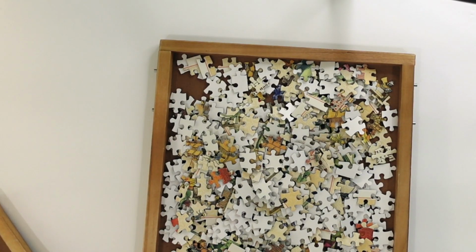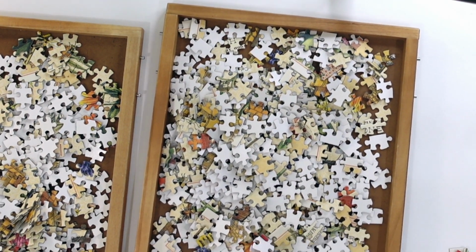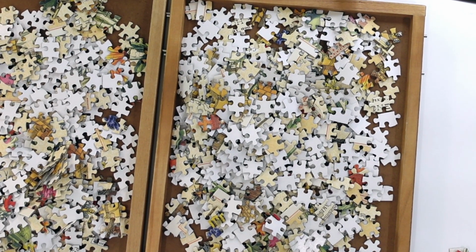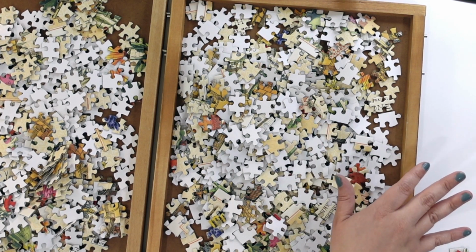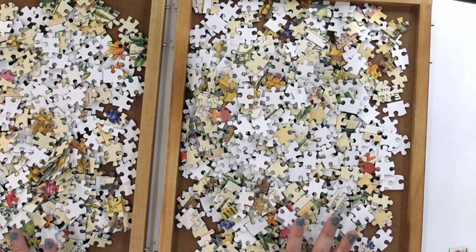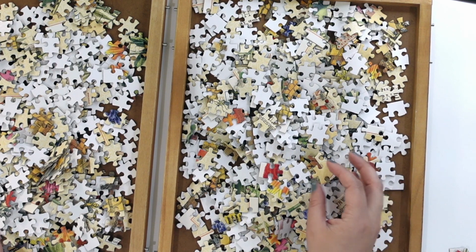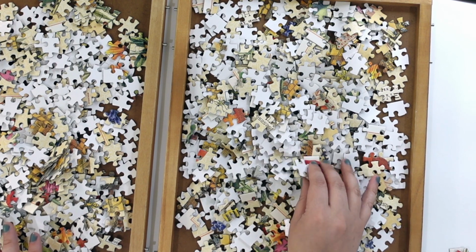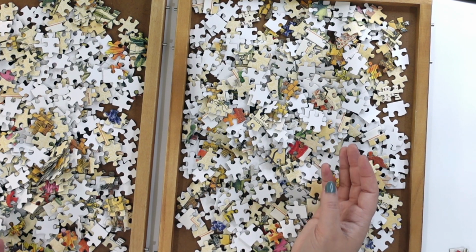I'm excited. So I thought I would share some things that I've been doing recently that I've changed a little bit about my sorting style. I recently have not been doing a big massive sort, which I didn't do too much anyways because I just don't have the patience. So things that I have been enjoying is either keeping them all just faced up on a poster board here and then just pulling pieces out and putting it on the poster board that I'm using, or doing something like this where I'm putting them in the trays from my puzzle board. So they're just nice, long, thin boxes, and I can put them away if I want to, but they are just a nice large surface area, and then just pulling out a certain color, a certain thing as I'm going versus just having an hour in the beginning to sort. So I've been enjoying that.